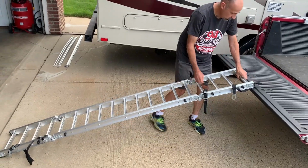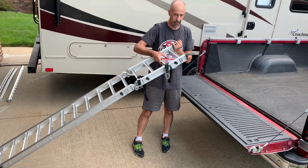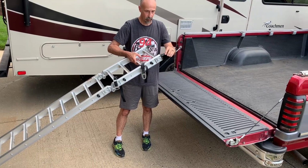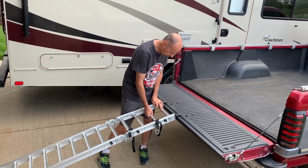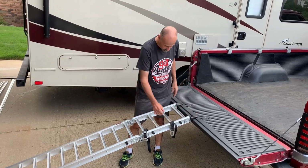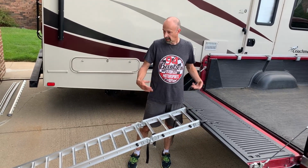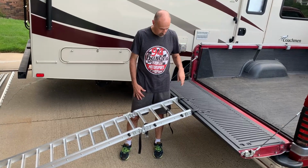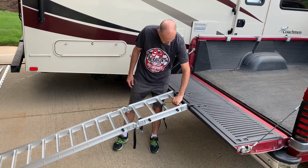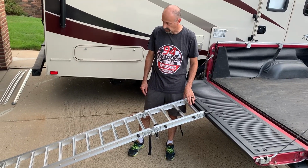All right, so with the Ready Ramp, you got a nice little hook here on either side. They are rubber coated so they don't scratch anything. And there's enough lip there that is going to hold that on, but I don't really trust it. So we have something that we use that does not come with the ramp, but something that we add as a level of protection so we don't hurt ourselves.